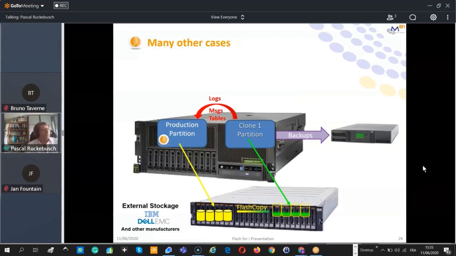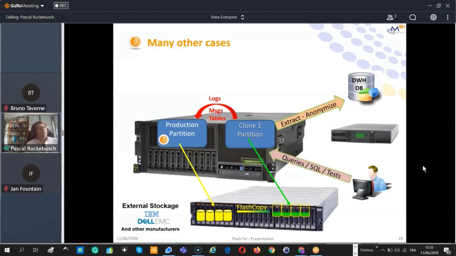So this is the schema you've seen earlier. We were talking about backups, but you can do many other things after the backup is finished. Extract or anonymize the data, or start queries, make tests, anything like that.